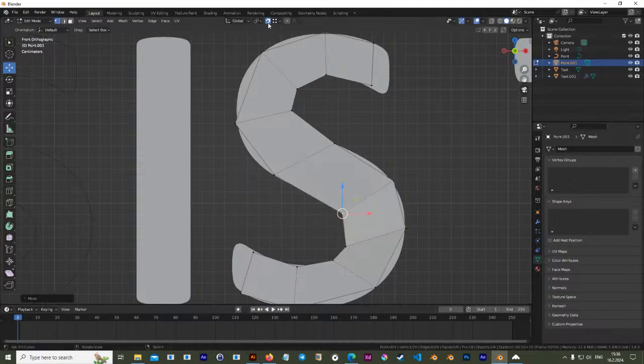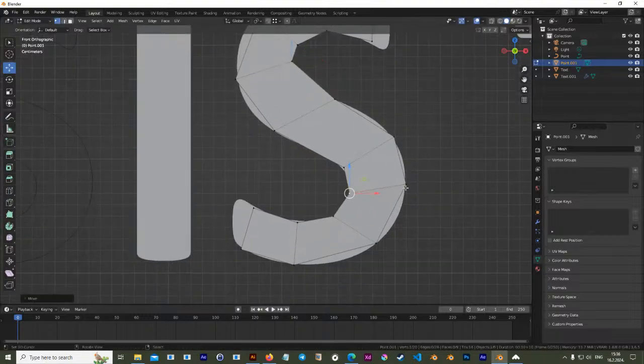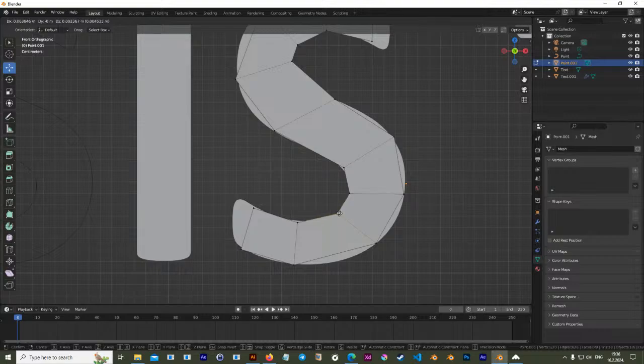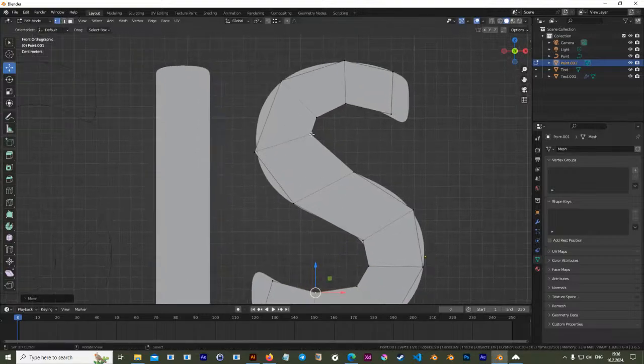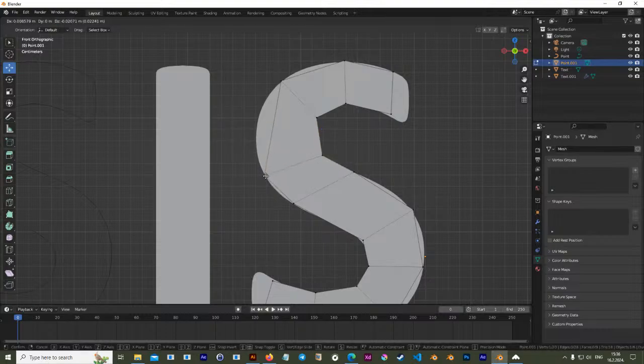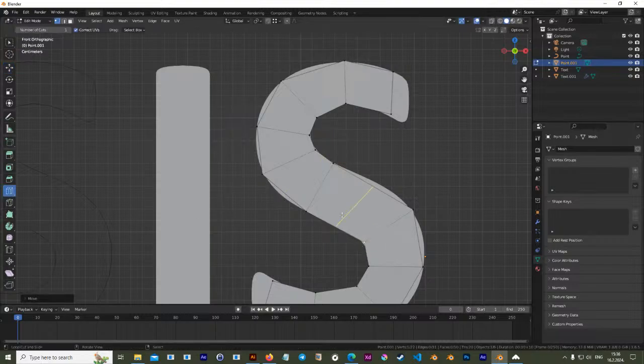Rough blocking of something that is fairly rounded. Definitely one more cut here. Maybe one more cut here.